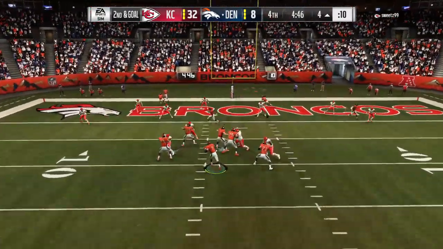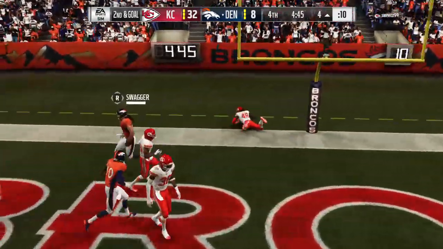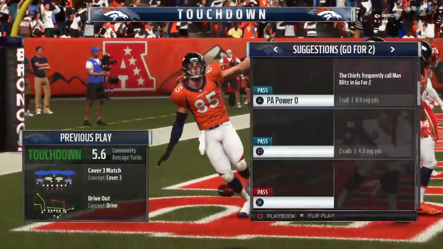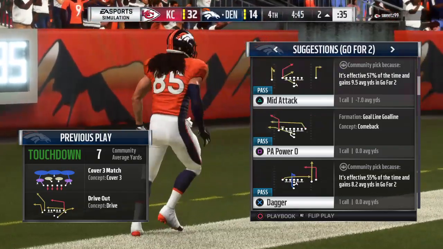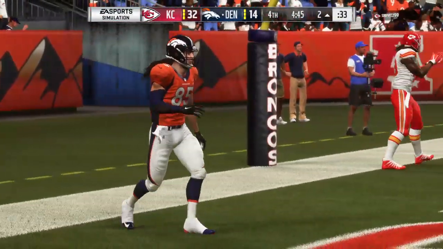Now they'll throw here out of the gun. And this is caught for a Bronco touchdown. As his guys are in for 6. And the Broncos get a bit closer.